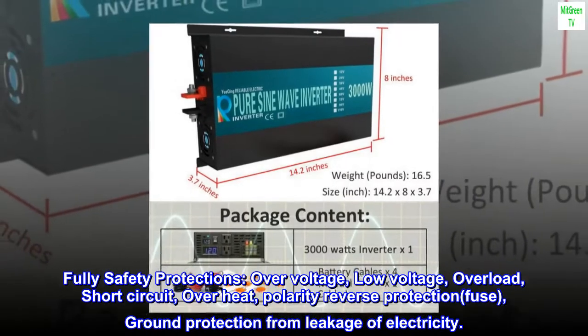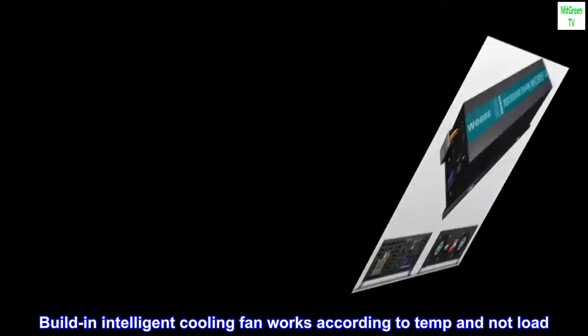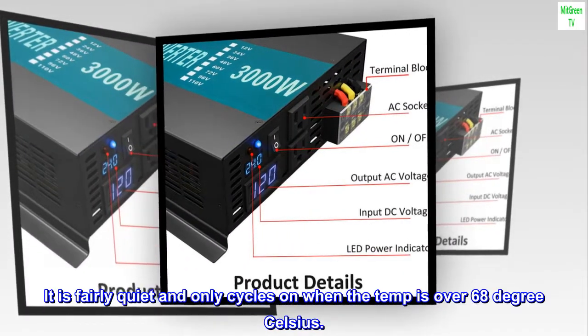leakage of electricity. Built-in intelligent cooling fan works according to temp and not load. Prolongs battery life. It is fairly quiet and only cycles on when the temp is over 68 degrees Celsius.